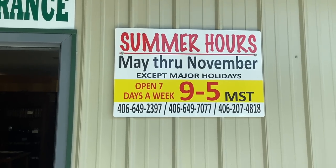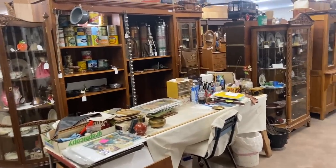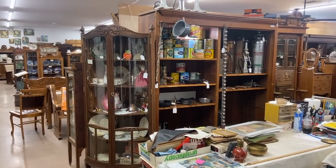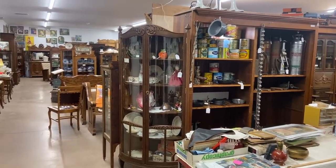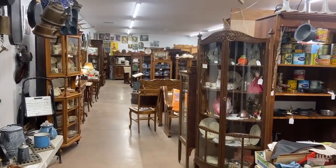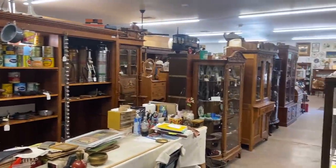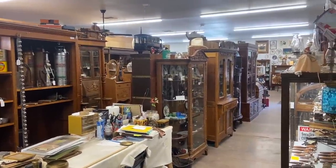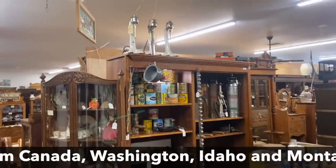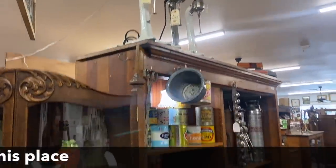I think the people who realize how hard it is to find and refinish and restore this kind of American oak furniture are not likely to do giant discount prices on these things. Styles come and go, but in this part of the country, this very high-style Victorian from the 1890s is what was in nice houses. Now that Yellowstone is the thing, we're seeing a lot of people looking at this mountain lodge western style decorating again. These would be good repair projects at $20 each — certainly priced fairly.